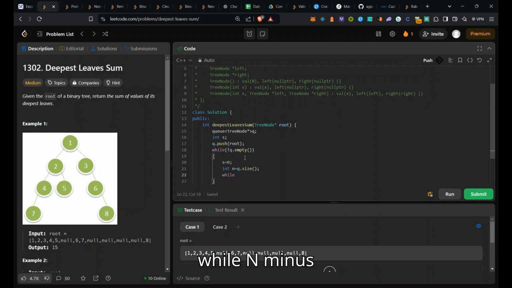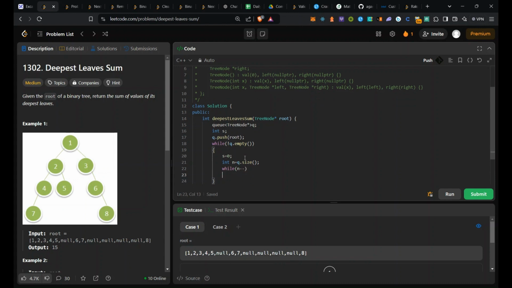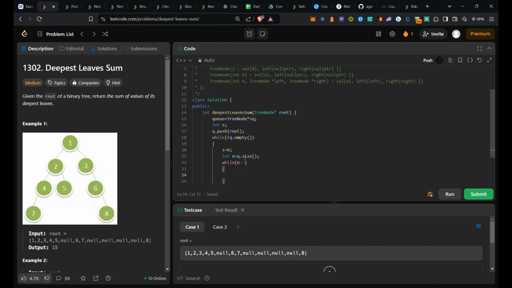while n minus minus, auto f equals to q dot front.